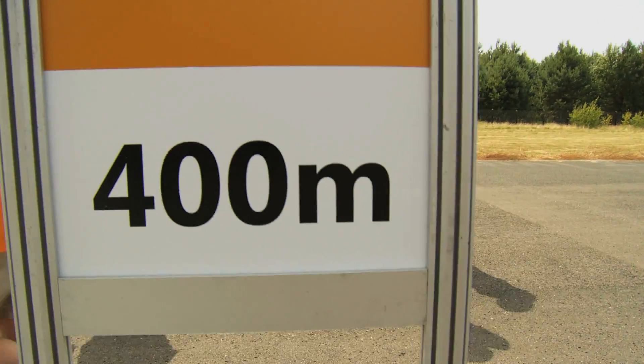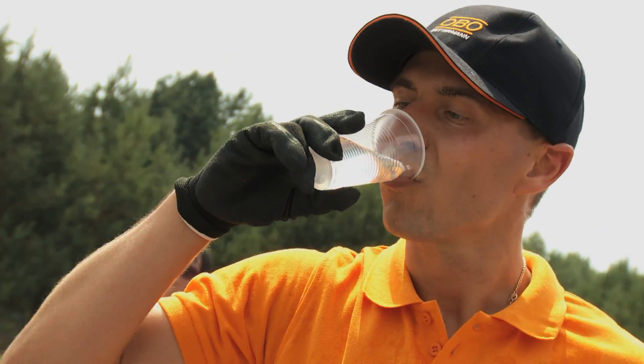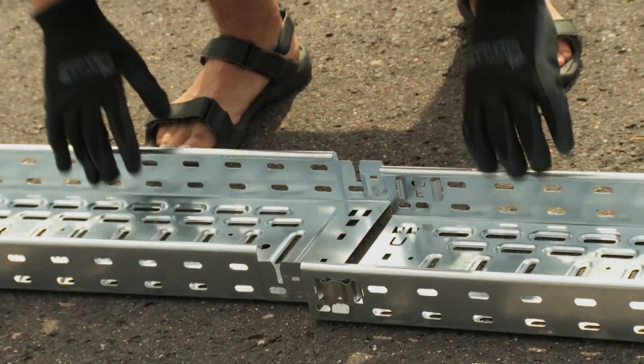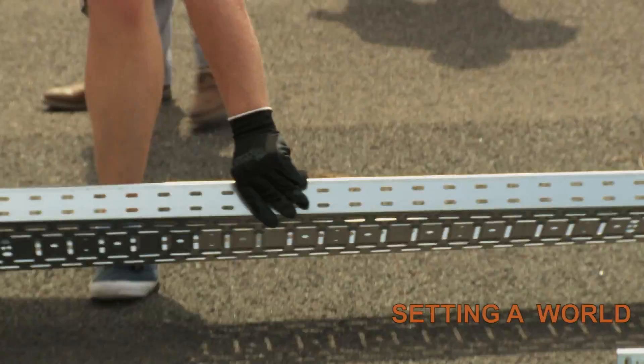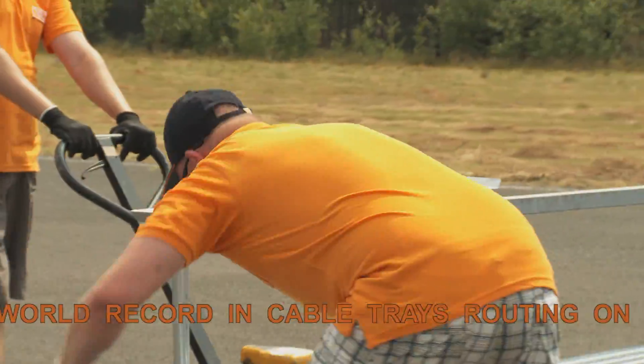400 meters — the time is 20 minutes 39 seconds. This time, the pace slowed in the last 50-meter section to 2 minutes 39 seconds. The record is not threatened, but if the pace continues dropping, the planned time of under one hour may not be reached. Temperature and fatigue are strongly affecting the team.